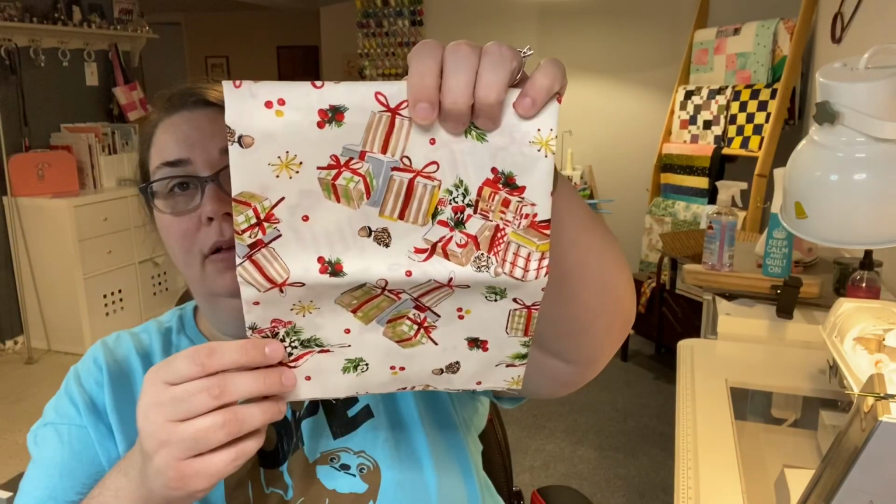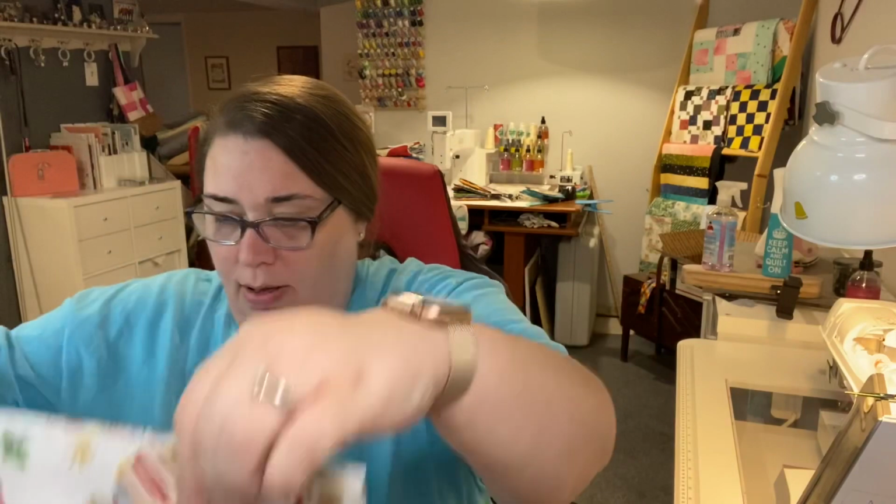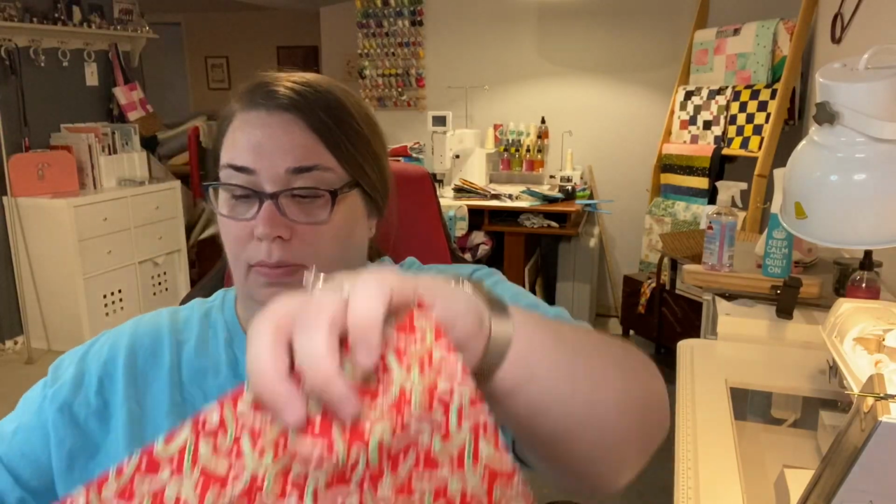Our third piece of fabric looks like this. And this appears to be another half yard cut, but we will just kind of measure it in just a second. Yep, that is 18 inches on the dot. There's another half yard cut. So far, all of these are half yard cuts. And then our last one is some non-directional red print with some green candy canes on it. And this is another half yard cut. Yep. Here are my 4 half yard cuts from Maywood Studios in my Patchwork Parcel box this month.